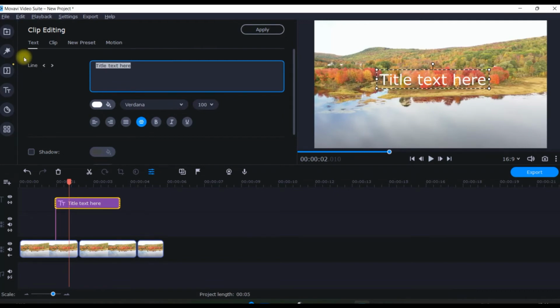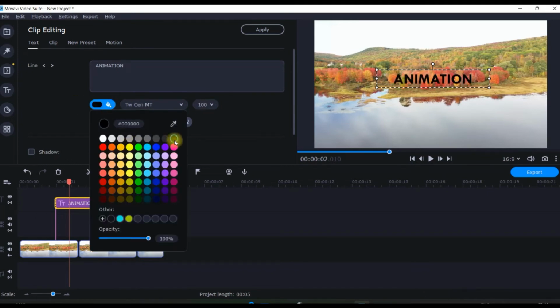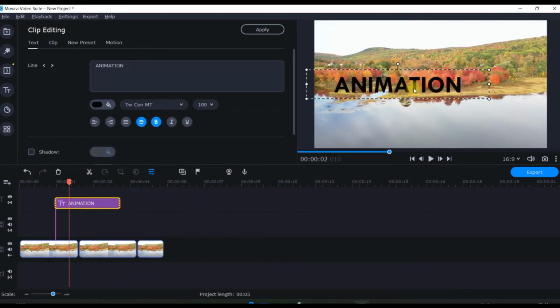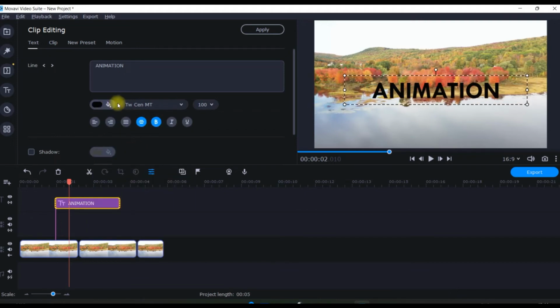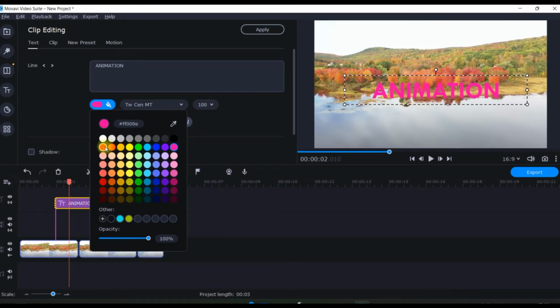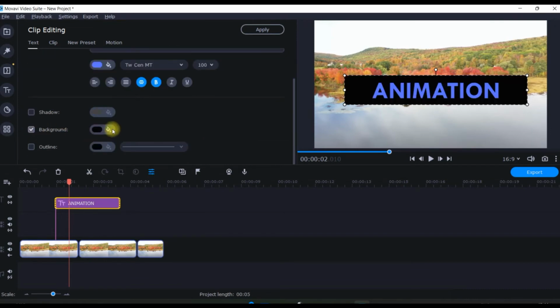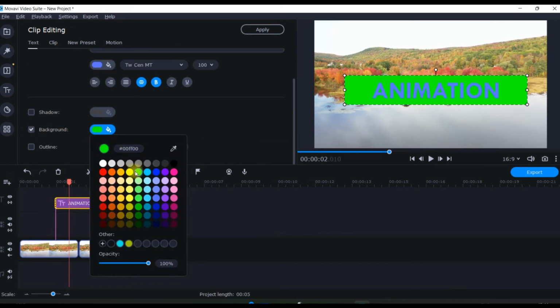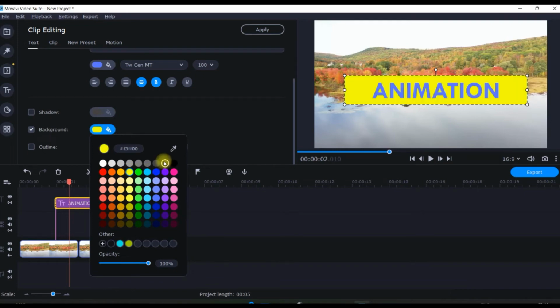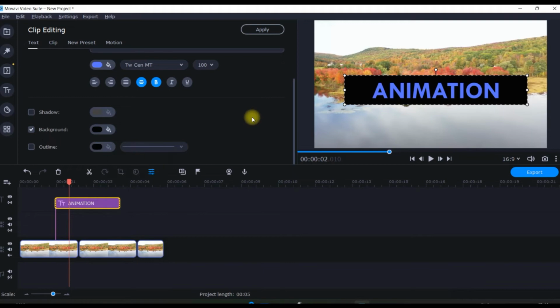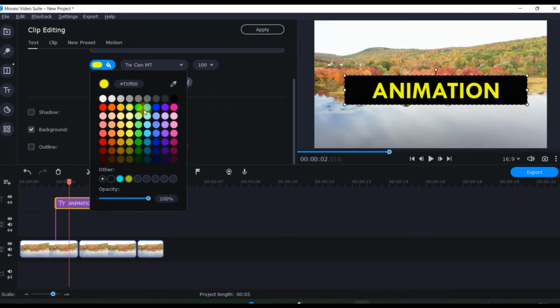Suppose this is animation. I can change the font as well. I can make it bold. I can change the color if I want, and I can make it large, right? I will make some beautiful color here. Okay, and I can change the background as well. I can give a beautiful yellow background here. Okay, or maybe a black background here to make it more prominent, and let me make this color yellow, right?